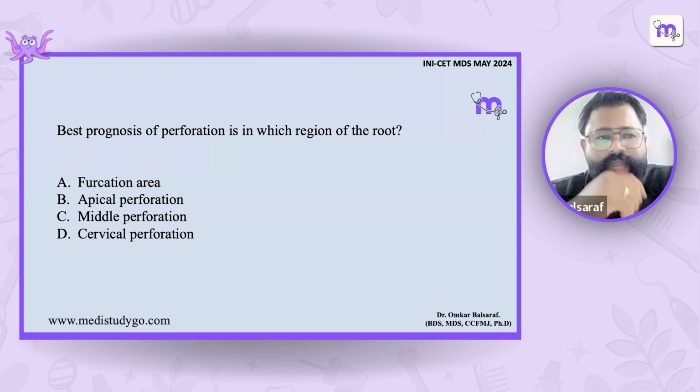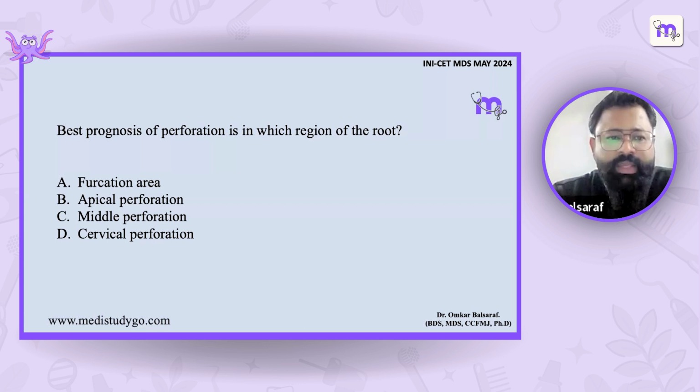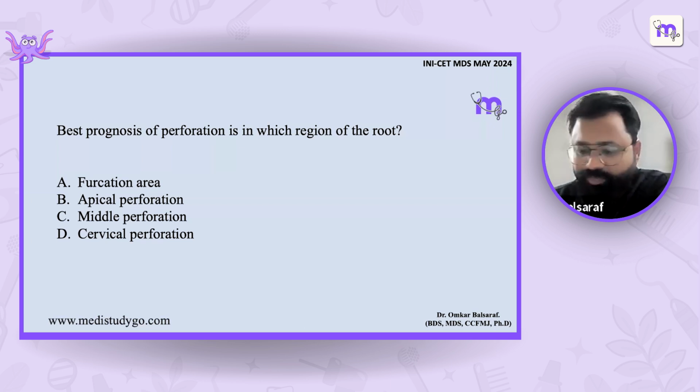Handling this question the other way around, the worst prognosis for perforation is A. It is going to be a furcal perforation because it is very difficult to manage. There is a lot of saliva coming inside, and it is very difficult to isolate the furcation area and repair it at the same time because there is a lot of bleeding, salivation, and GCF that can be contaminating that area. Coming to this question, we are seeing the best prognosis. The answer is B.